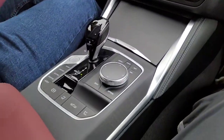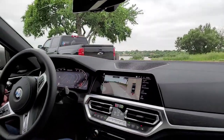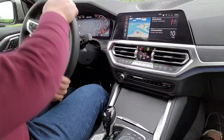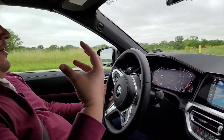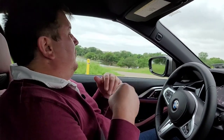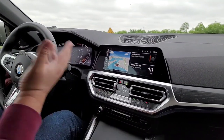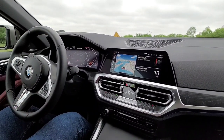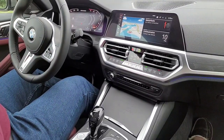So right now we're just in drive comfort mode. We can knock this gear selector over into sport. Now that changes the way your gears shift. It shifts at a higher RPM. They shift a little crisper. But when you come to a stop, the engine stays on. So rather than hitting a button every time, you just move into sport. What's the problem with that? Or if you put in a regular drive, the engine just shut down, right?